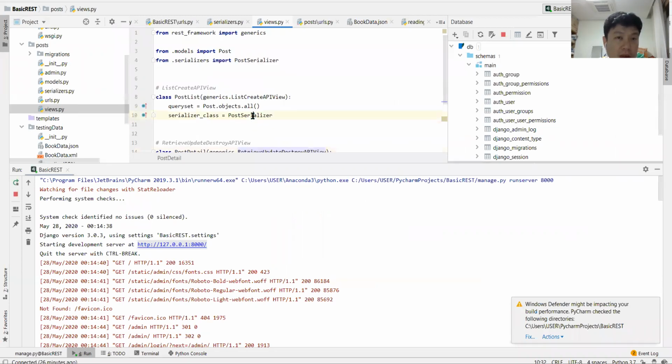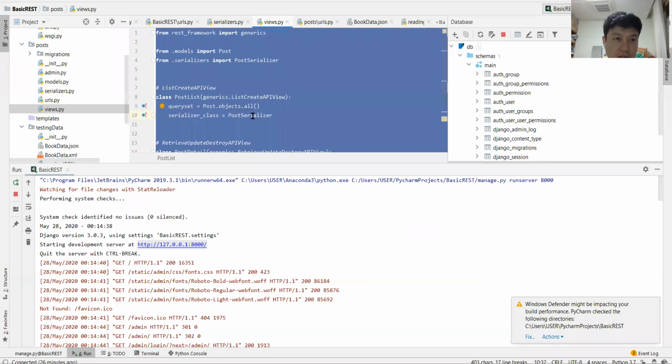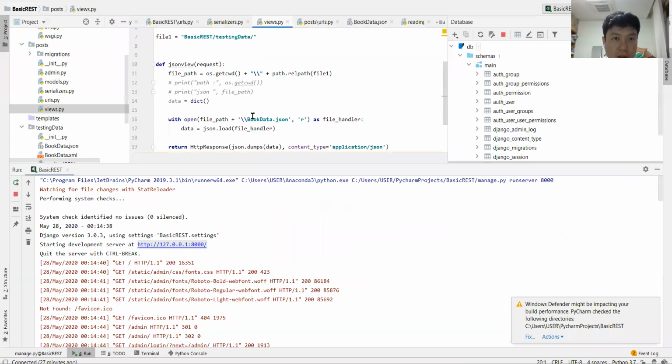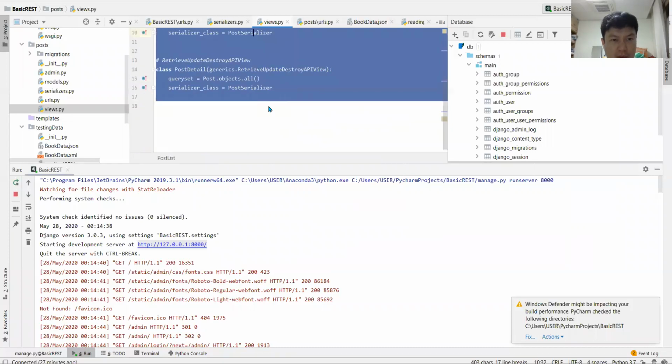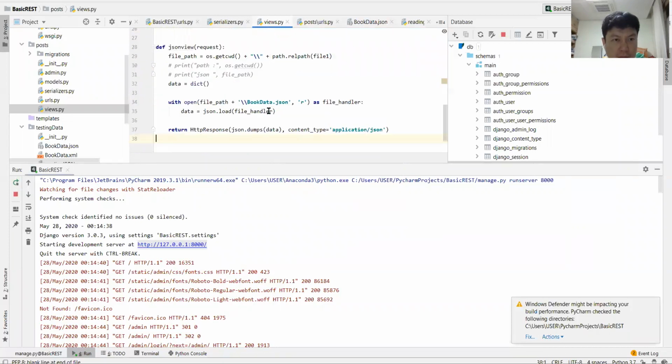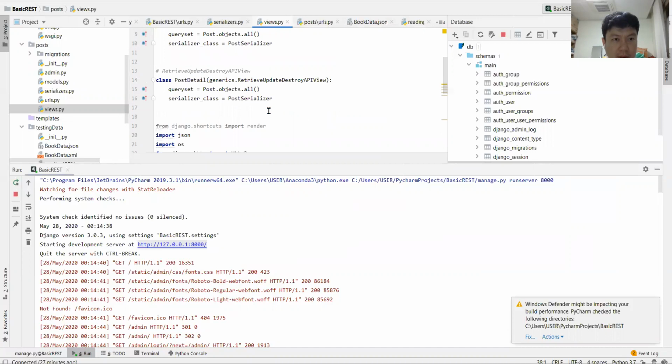At first we were using the REST framework, let's just change this. Now I'm using JSON, not the REST framework, so we are doing it another way. If you want to keep this one, that's also fine, but it depends later.